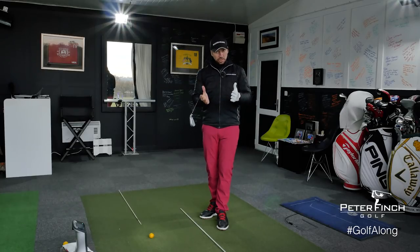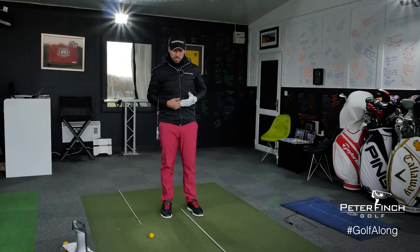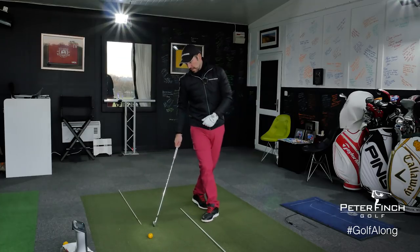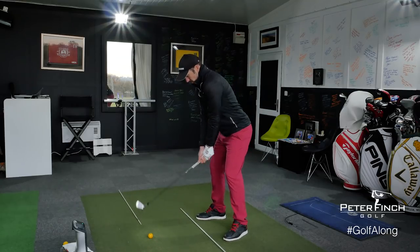Next up with that third ball is all about the pre-shot routine. We've already discussed the little tick boxes you want to get clear in your head as you go through your routine. Start behind the golf ball looking down your target line, picking your target, considering shot selection and distance. Trace the line back to your ball, pick a point in front of the ball to aim the club face — represented here by the alignment sticks, or on a grass range it can be a leaf or anything. Visualize the shot using the shot tracer method, imagining the ball flight through the air. Then move into the side of the ball, get the club face set, get into posture, have a little rehearsal, check the club face with the grip, look at the target, and pull the trigger.